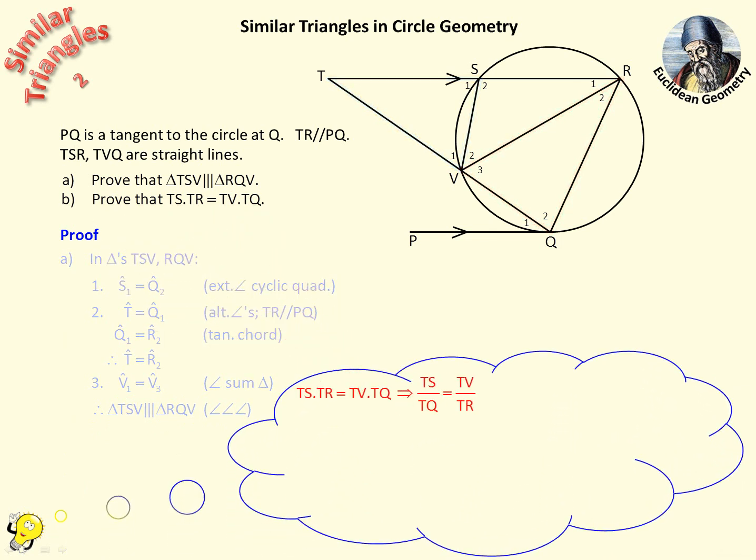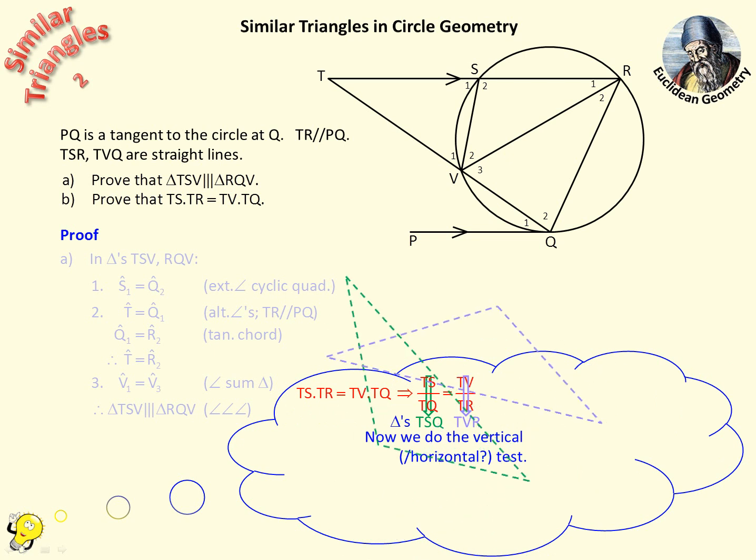Now we have to prove the product of the length of these two sides equals the product of the length of those two. So the first thing I'm going to do is write it in proportion form like this as two equal ratios. You can put either TV below or TQ below, and you can put either TS or TR below. It really doesn't matter. So I've left first, first, and put the seconds below, like that. Because we're going to do the vertical test, and we can do the horizontal test to see what letters we pick up when we go through.